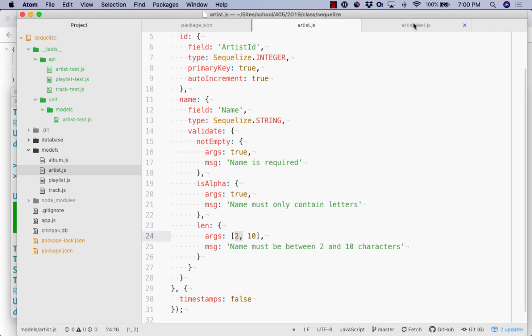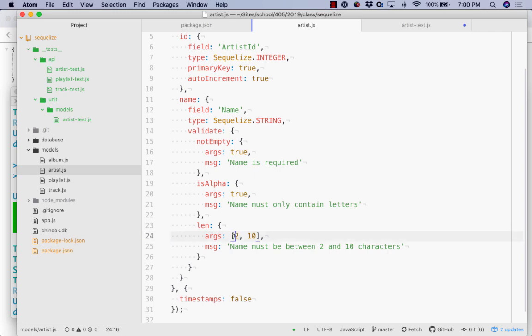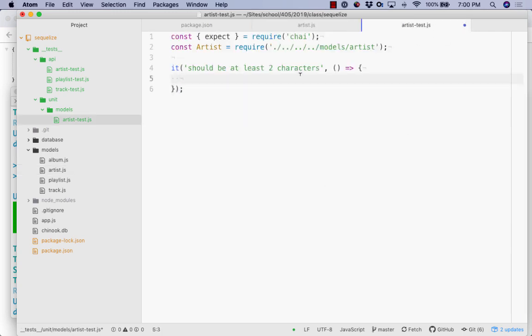So we're going to write one test to make sure that it fails when it's less than 2 characters. Okay, so I'm going to say artist is equal to new artist, and we can pass in a name of just 1 letter.